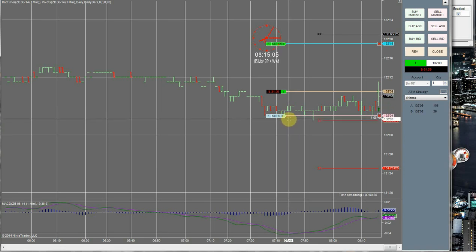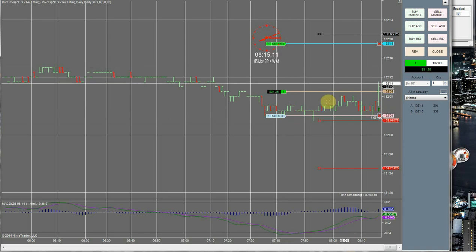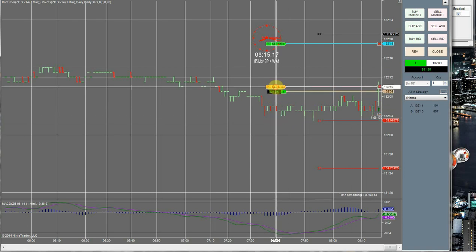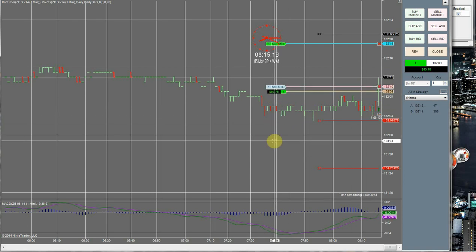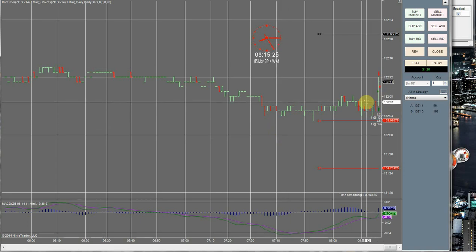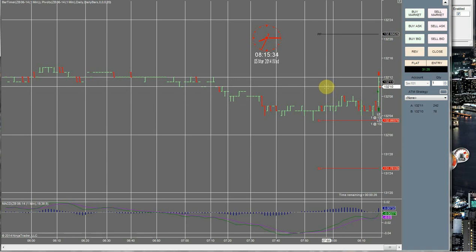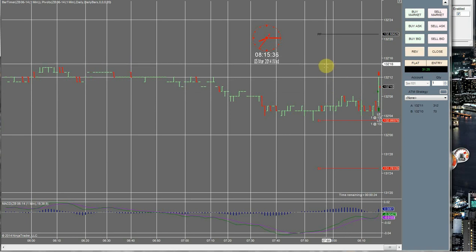Looks like we had a bit of an indecisive reaction. Not really indecisive, it could still push up. So we'll see what happens here. Order filled. All right. So in this particular release, market shot up and then came back down to near the break even level. And then came up a little bit. I decided to go ahead and get out because we didn't really get a decisive push.